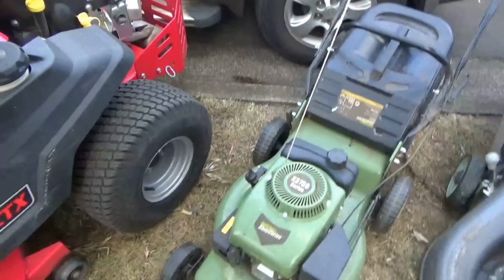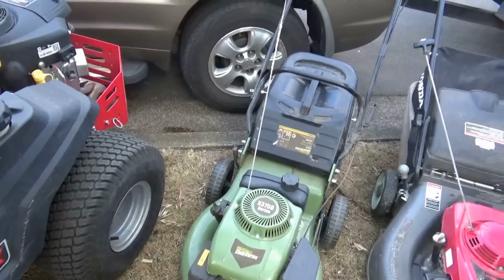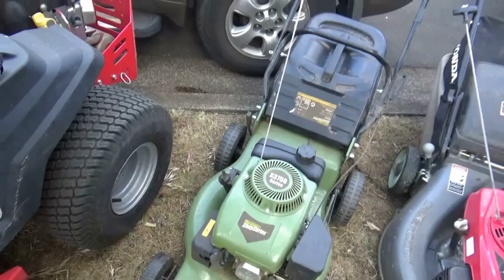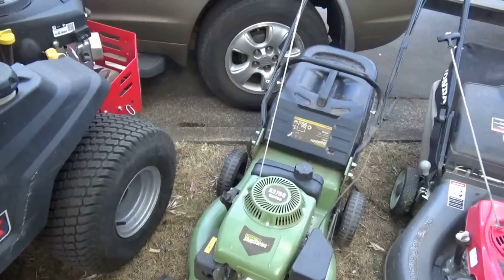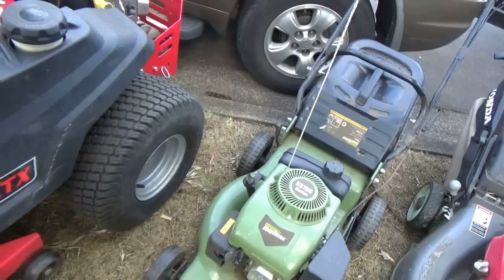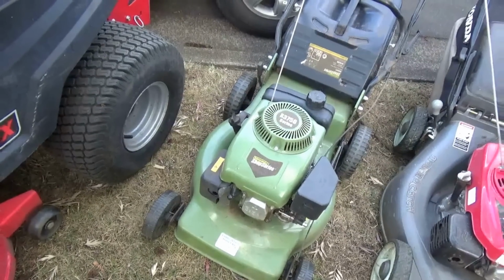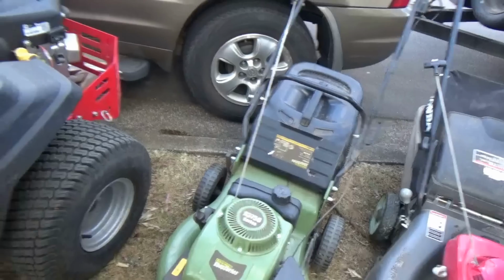And this here is the piece of crap that started this entire thing. Good old Rockwell X3750, whatever it is, I don't know. I have given this thing the beating of a lifetime, and it still doesn't stop. It's fairly old, a few years old.